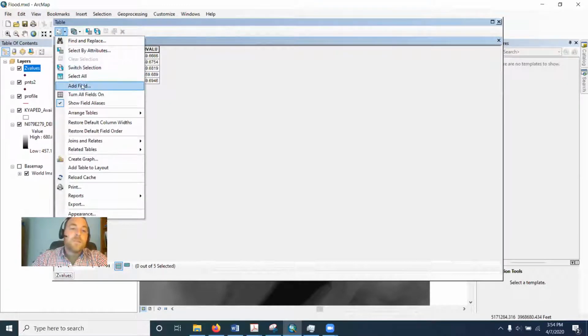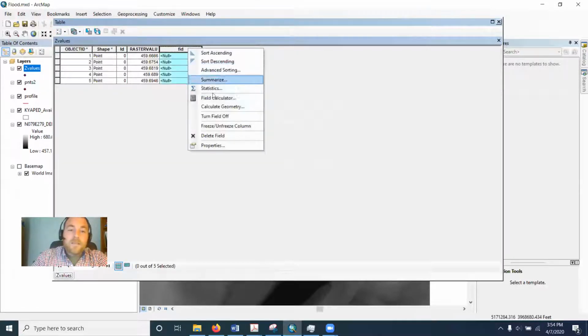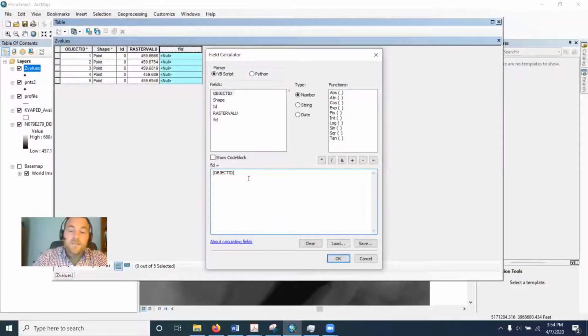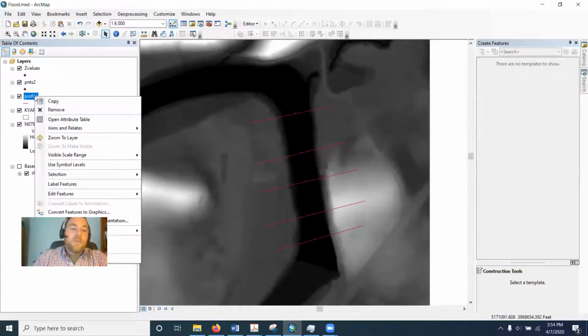So we know we need a field that matches. So let's call it FID. Always going to be float. And now to calculate that to make it match is going to be object ID minus 1. And there we go. So now we can join.